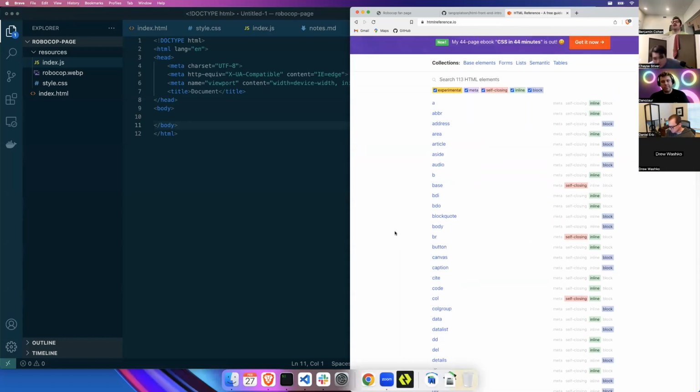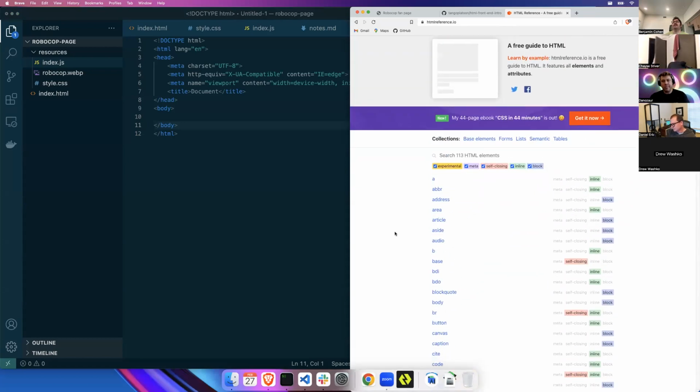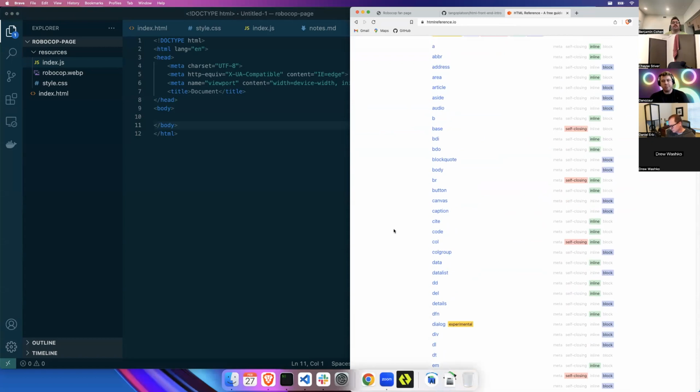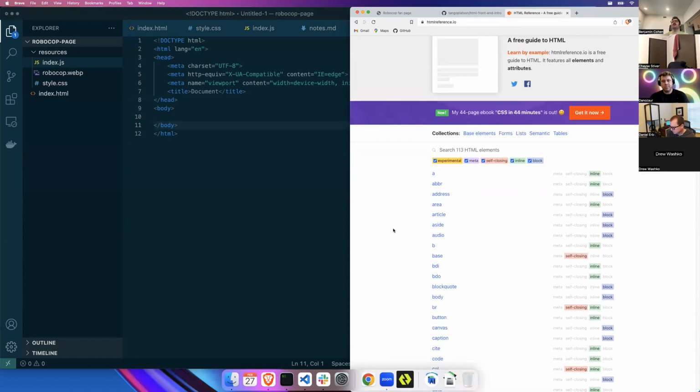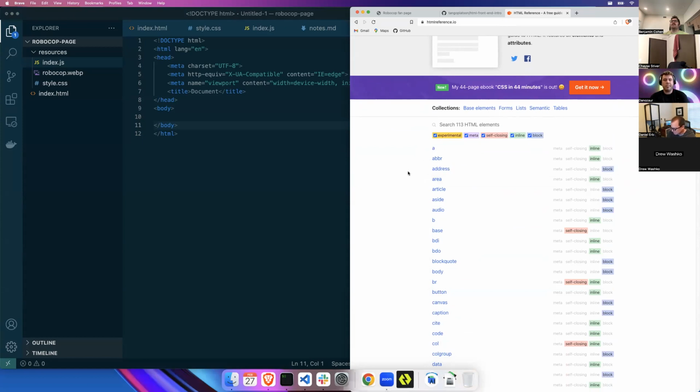But just notice for a second when reading it, there are so many tags and they don't really mean that much. I guess I could go through this list and talk about the ones that will come up the most, but I've never seen anyone use the address tag. I know exactly when you would want to use that. If it's explicitly an address, that makes sense that we'd want to wrap it in an address tag. At the same time, few people do it, and it doesn't really matter.